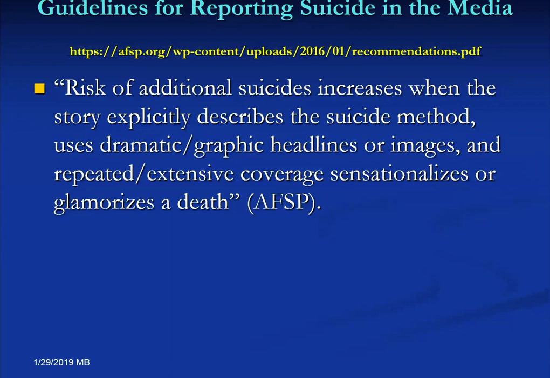So we know that there's contagion among suicidality from the media, so around TV shows, news reports, as well as amongst the teens themselves. So first, to talk about the media, there are guidelines for the media, which don't get followed often, about how to report on suicide in a safe way versus an unsafe way. An unsafe way is to explicitly describe the method of suicide. And if you read most news articles, even in the New York Times or very reputable sources, they will describe in detail, you know, Kate Spade hung herself, or Tony Bourdain did this, that, and this.